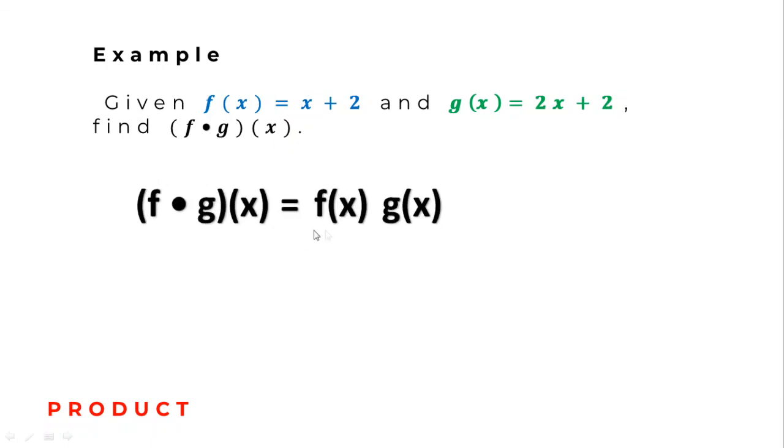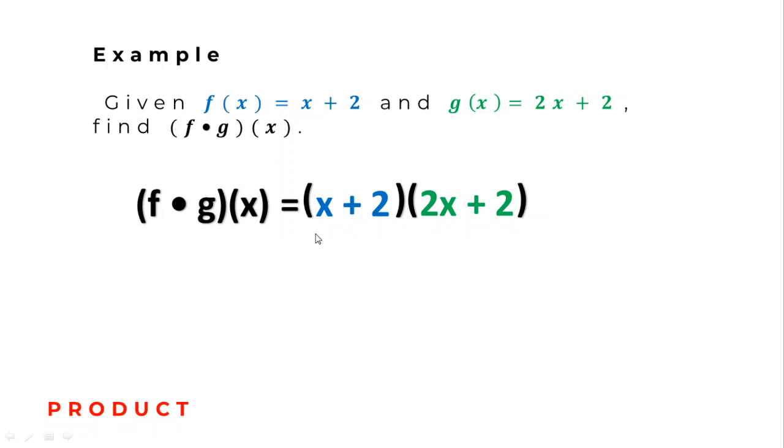So this is how we write it. Ngayon, ito namang f of x, ganun din. Substitute natin kung anong value. Ang value ng f of x natin is x plus 2. So magiging x plus 2. At ito naman, g of x is magiging 2x plus 2. Ngayon, lagyan natin sa parenthesis, kasi magkaibang function yan. Kailangan natin i-enclose pareho sa parenthesis. And then we're going to multiply.